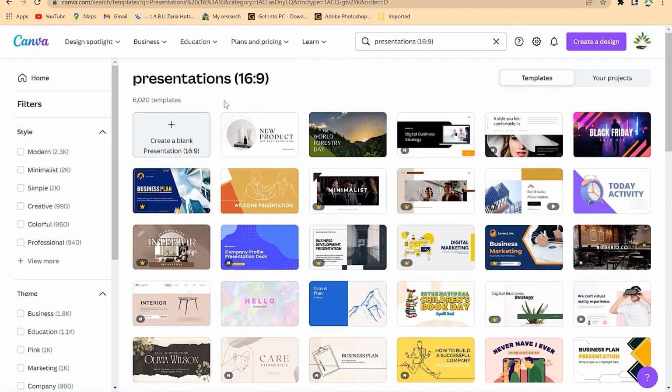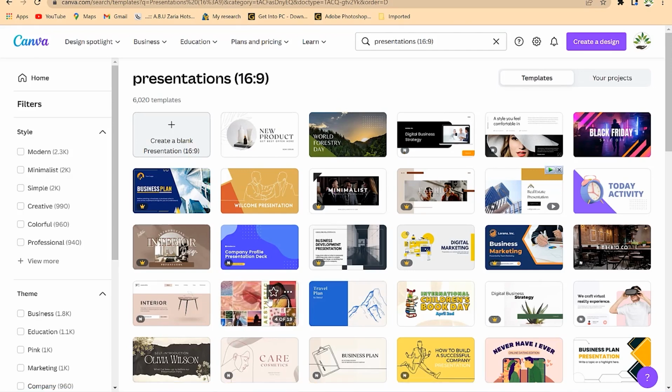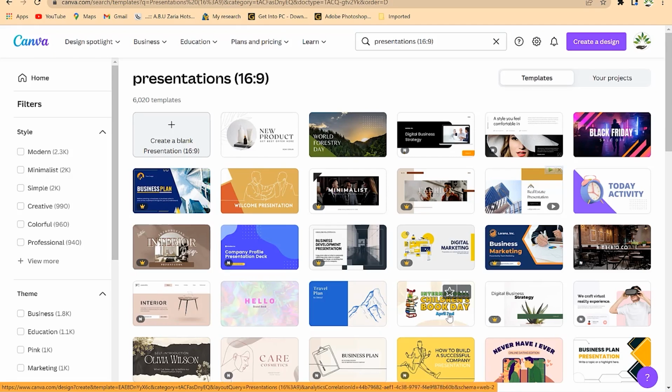By clicking on presentation 16:9, you can see a range of templates over here. As you hover over any template, you will be able to see the kind of design it has. For example, this one has 19 slides, and you can see the different slides as you hover over them. What I usually do is go from one document to another, look through and see which design mostly fits what I want. Which of the slides can give me what I want, and I can easily copy it and paste it within a given slide that I'm designing.